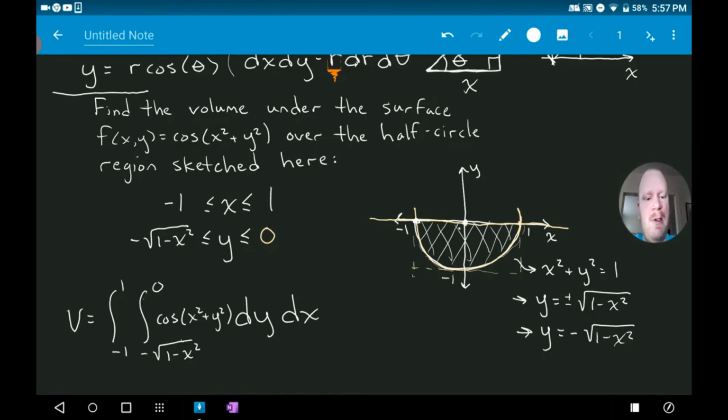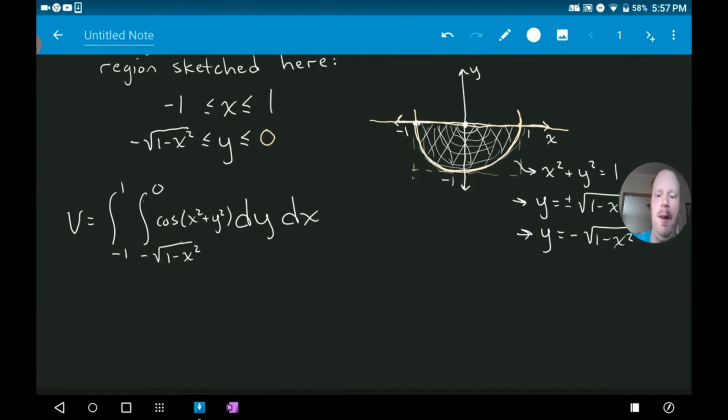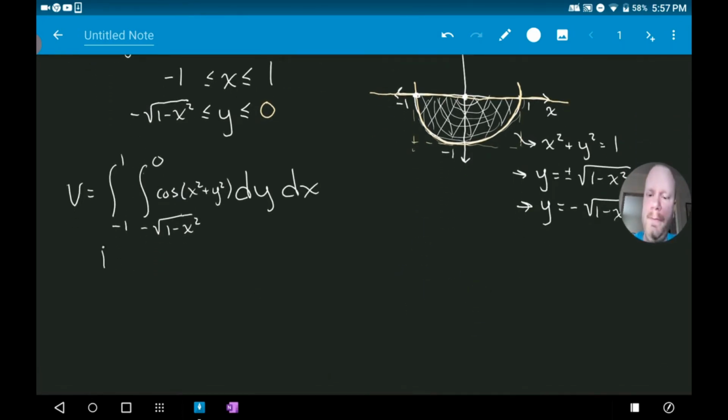So here's where the radius is 0. Here's the radius at 0.1, 0.2, all the way up to 1, and that'll sweep everything. Main point here, this as it stands is very difficult to integrate, but it would benefit hugely from converting to polar coordinates. So let's take everything we can and convert it into polar coordinates.